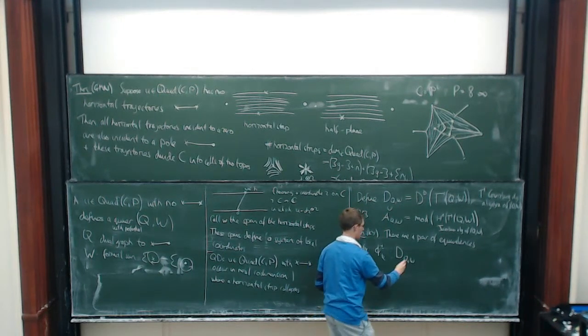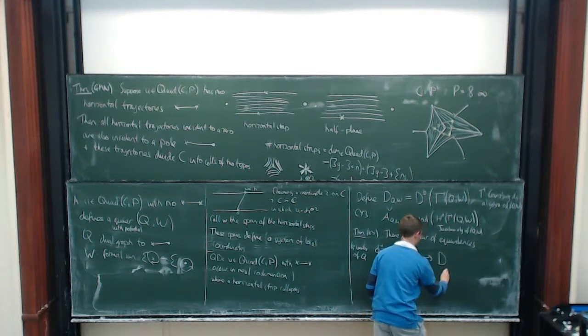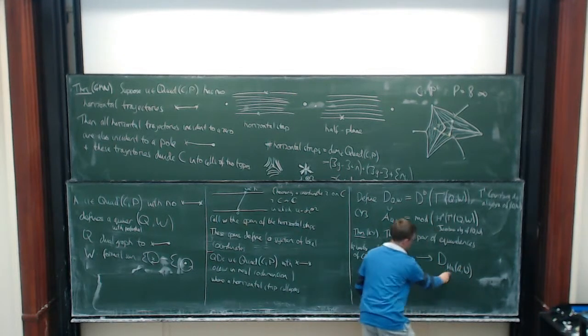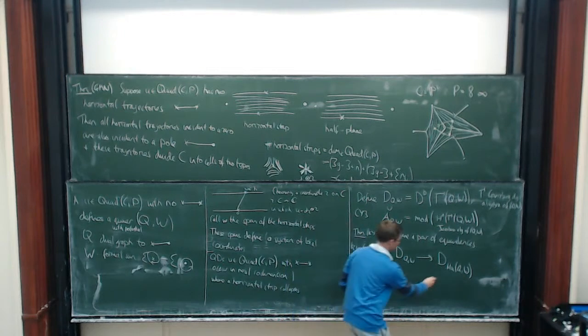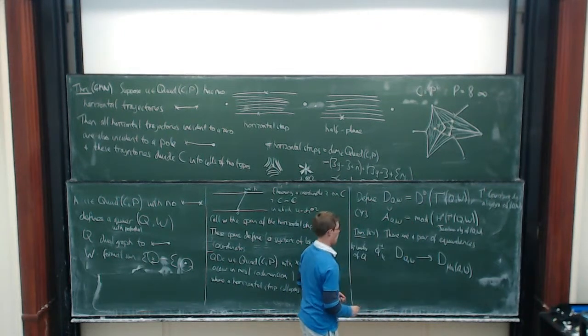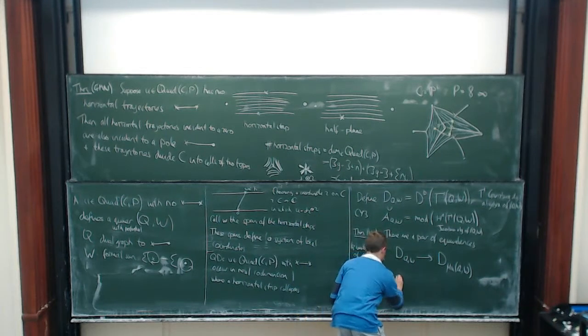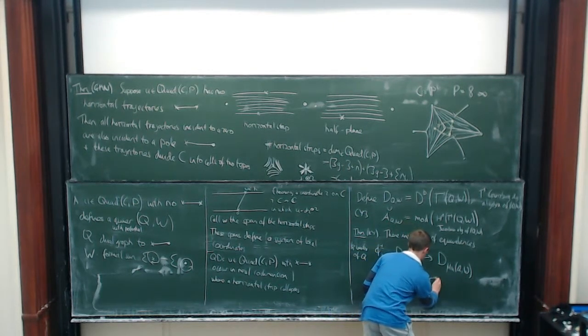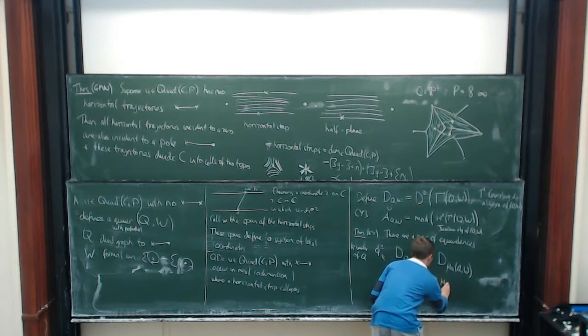this category D of Q and W and the category of the mutated quiver at this vertex K, which I'll denote by mu_K of Q and W. The important property is that these equivalences send the standard heart into a left or right tilt of the heart with respect to the simple object of the category associated to the vertex K.